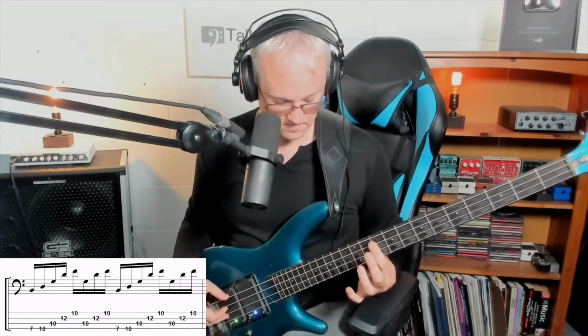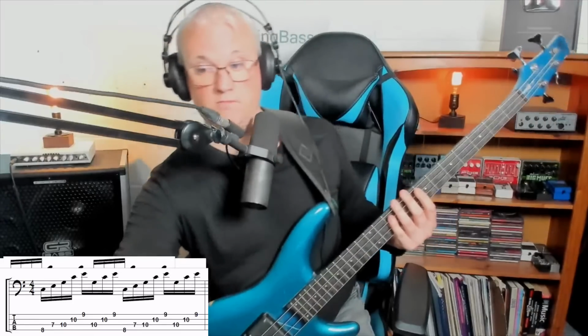That's actually outlining a G7 arpeggio first inversion. It's got the third in the bass. Okay, so you get a lot of inversions in classical music. And then after you've played that bar, you just play the first bar again.